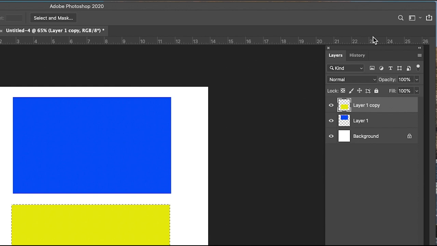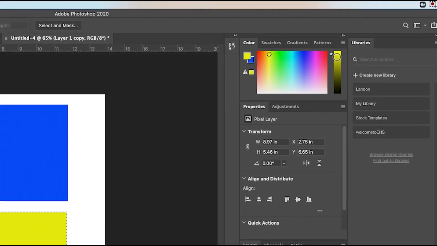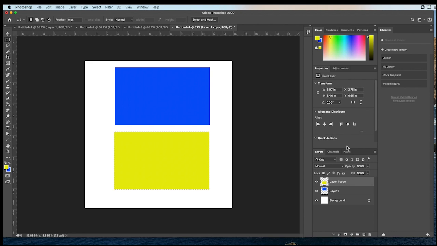Now, the problem with teaching here is that I'm not sure how many layers exist on your screen. You might have something that looks like this. A lot of stuff here, a lot of confusion, a lot of clutter. Well, you can certainly keep things this way if you'd like, but let me show you how to better control it and unclutter things.